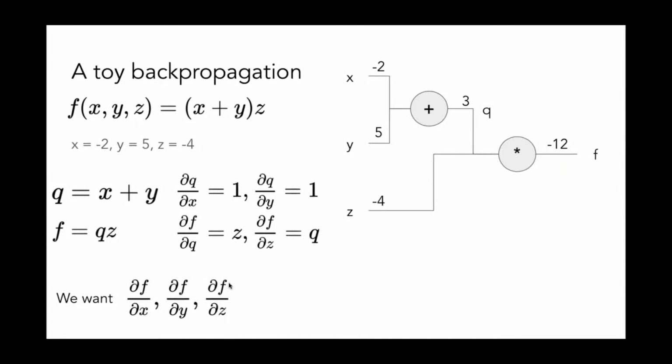So just as a reminder, I put here the derivatives of the small functions. When you have a summation of 2 variables and you take the derivative with respect to just one of them, everything which is not the variable becomes a constant, so it goes to 0. Then you take the derivative of the variable and subtract 1 from the exponent. So x is actually x to the power of 1; x to the power of 1 minus 1 turns into x to the power of 0, which becomes 1. So the derivative of q with respect to x is 1, and the same holds for y for the same reason. This goes to 0 and this goes to 1. This means that when you take the derivative of a summation, the gradient is multiplied by 1, so it is not discounted, it transmits.